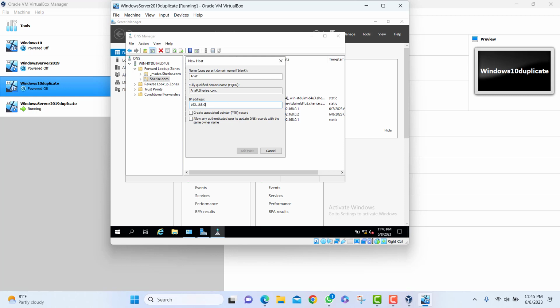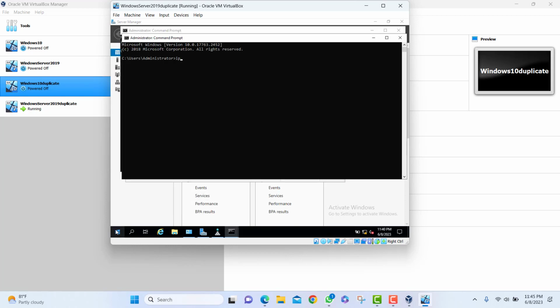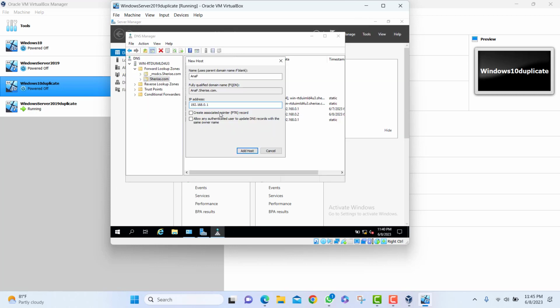If you don't know it offhand, you could open the command prompt here, and then run ipconfig, and it will tell you your IP address, which is 192.168.0.1. Alright, then you click add host. As you can see here, the host anna.f.sherise was successfully created.